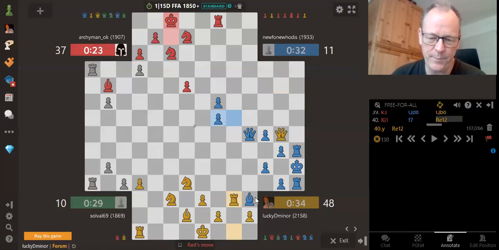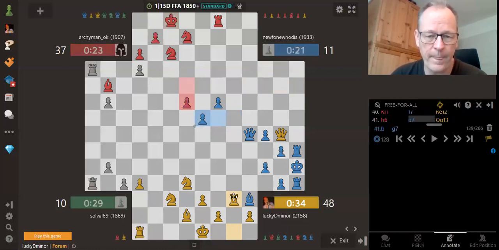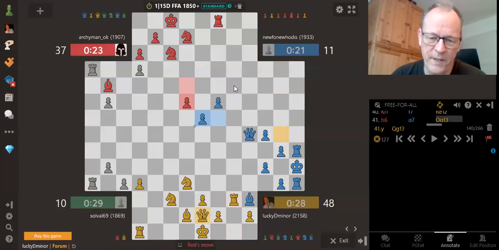I attack the bishop. It's protected. Well, maybe I didn't know what to do else. And they are fighting about the pawn promotion in the center. I move away and hope that they will fight it out.